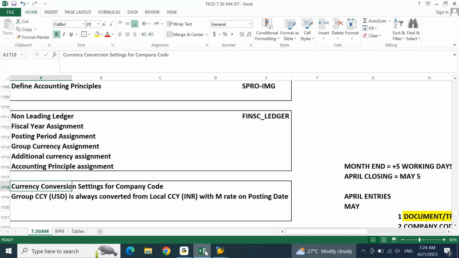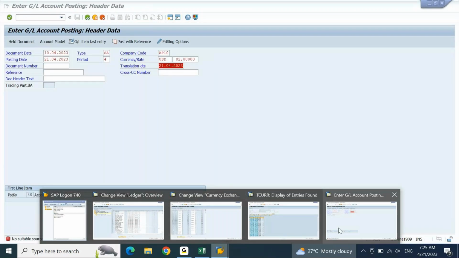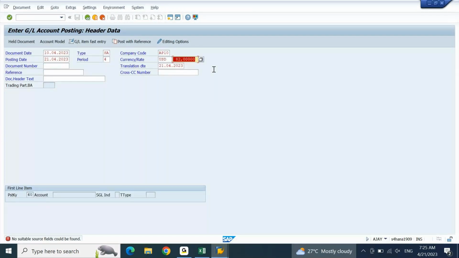Sir, a small doubt. Normally in real time, on invoices, they are mentioning exchange rates. Here also, we are maintaining exchange rates. So, which one will be picked while processing? While creating the transaction, if you put an exchange rate here, let's say in the system on this date it is 82 rupees.